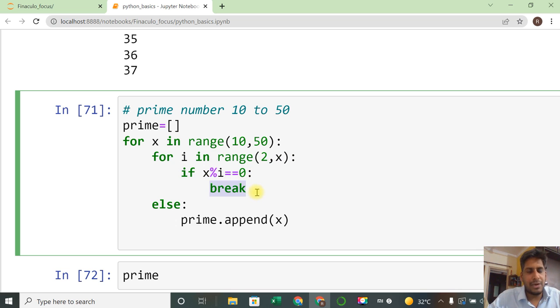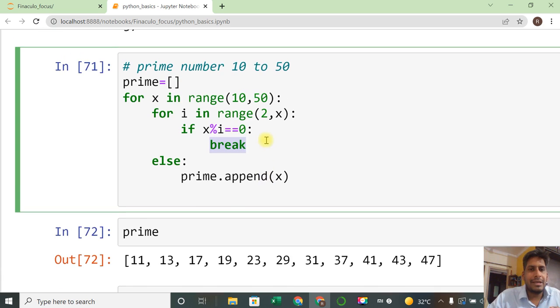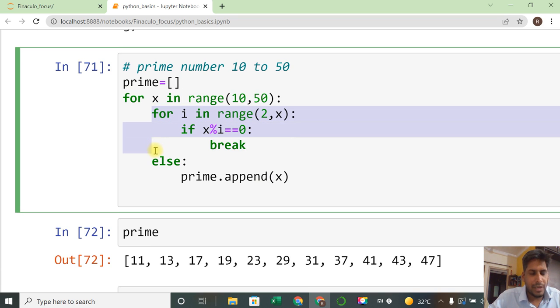Then we need to break; I don't want that number. In case it is not equal to 0, as with 11, which won't be 0 for any number, we come out from this loop and append that particular value to the list.